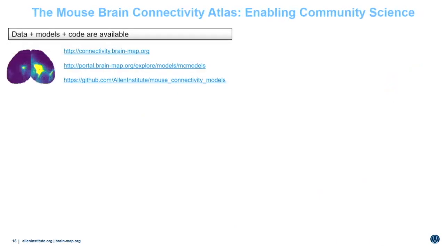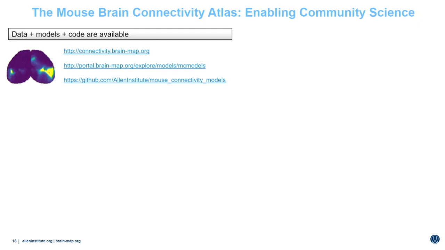This is internal, but at the same time, there has been a lot of external use. One of the things which is really in the Allen Institute DNA is the idea of making everything available. So everything which we described today is fully available. The data is very large and is present on the connectivity data set. There is a description of the models on the modeling part, and all the code is available on GitHub for everyone to come and look at it. This has enabled a lot of other labs to do very interesting science.